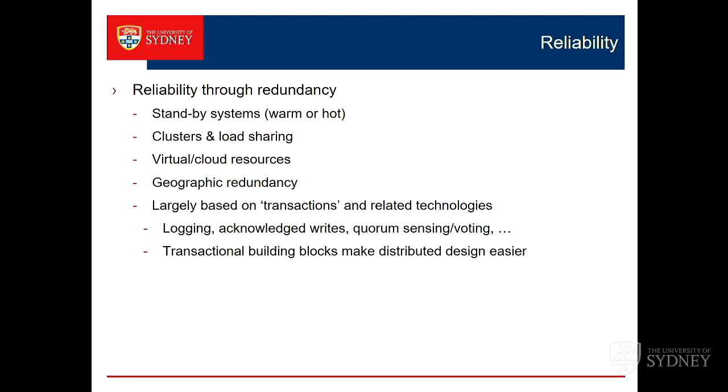If you're using the likes of Amazon or Azure, you can say, I want to geo-replicate this system and have a system in this country and one over there. If something happens to the Sydney data centre, it's okay, we'll just pick it up somewhere else, geographically separate. So there's lots of work on redundancy, some of which we'll talk about when we talk about cloud stuff.